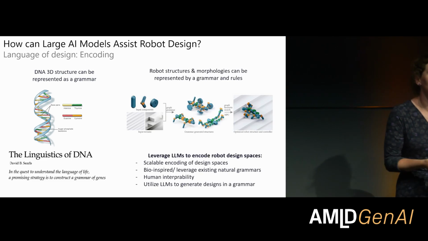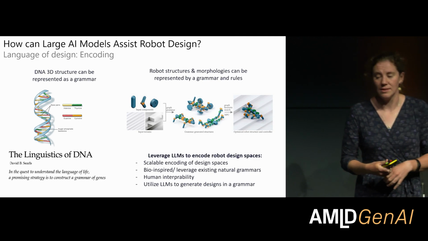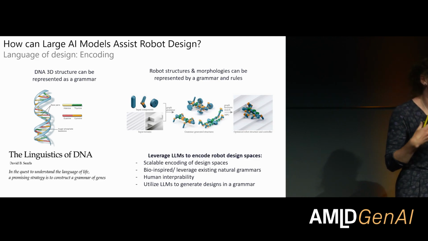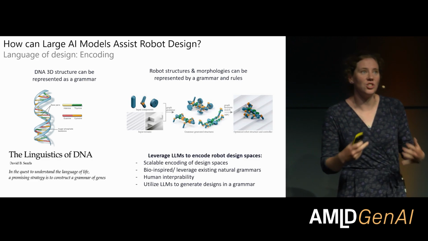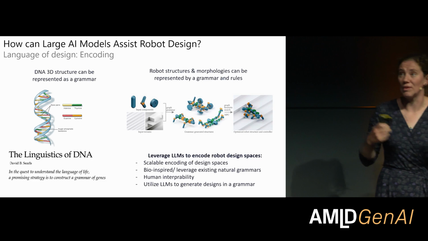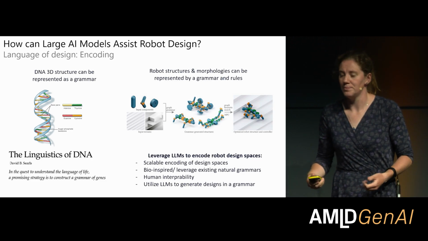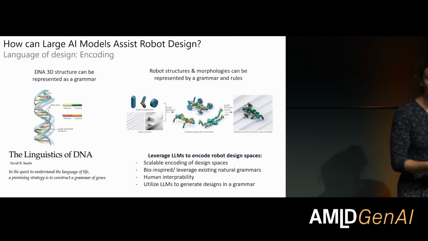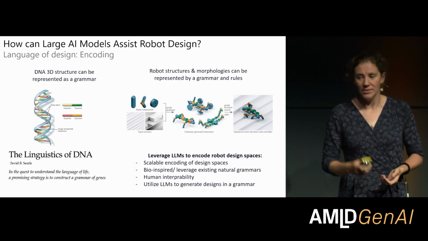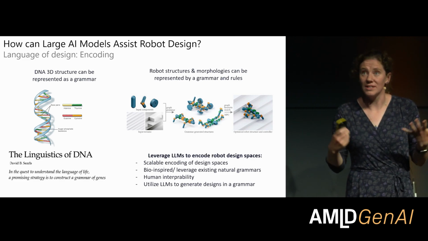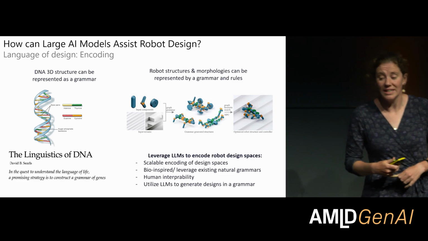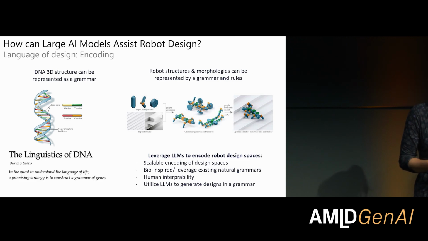And we can do the same thing with robot structures and morphologies. So we can create a grammar or a representation, which has a vocabulary, a structure and rules, and ensures that we design robots that are realizable. They're not nonsensical. So what we can do then is create our robot grammar. There's an example here of some prior work we did in this area, looking at how we can represent our encoded robot design space in a text-based manner.